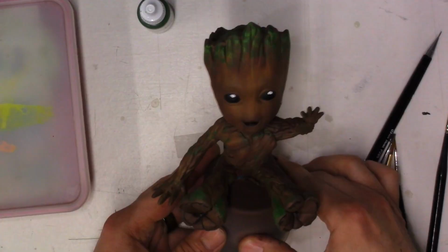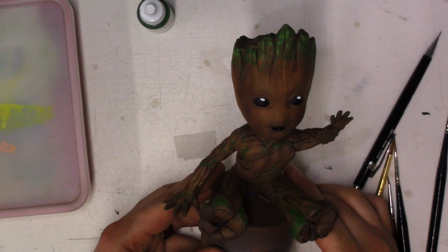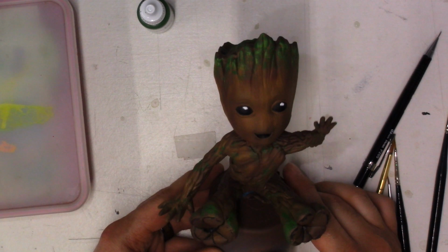I'm done painting him. The next thing we're gonna do is go ahead and clear coat him once he's good and dry. So I'm gonna let him dry for a day, and then I'm gonna go ahead and put a nice clear coat over him. All right, so that's basically how to airbrush, guys.